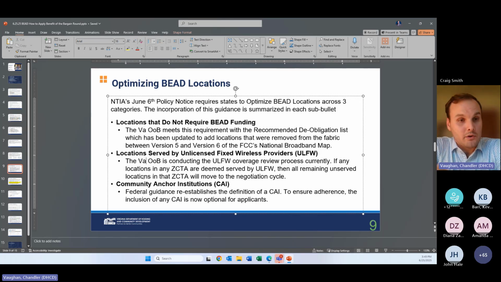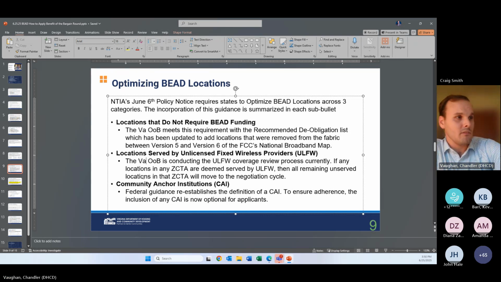That's just to have a clean process, a clean break between this zip code tabulation area cycle and the initial cycle, as we call it, and then also the negotiation cycle. So that's how we're navigating this with the active unlicensed fixed wireless determination process going on currently.